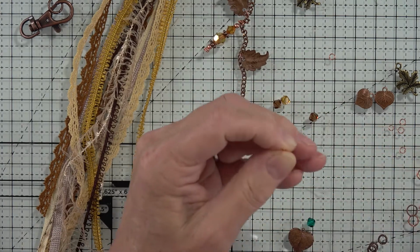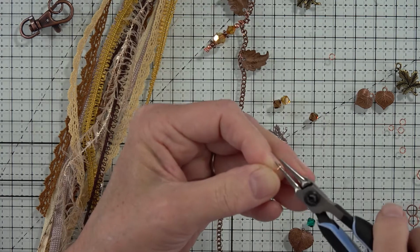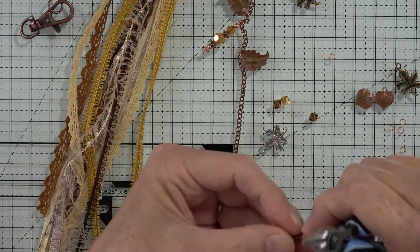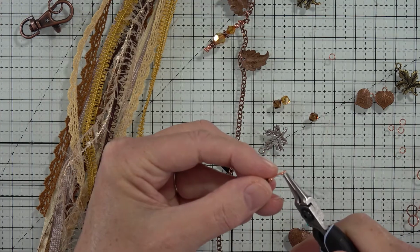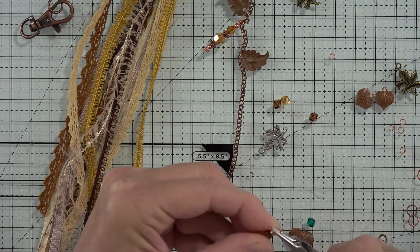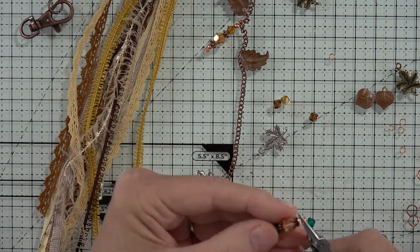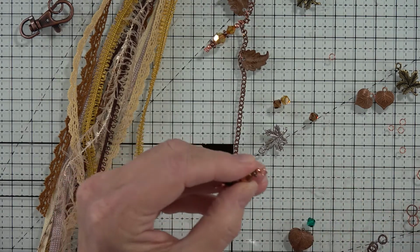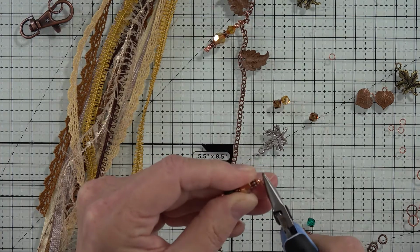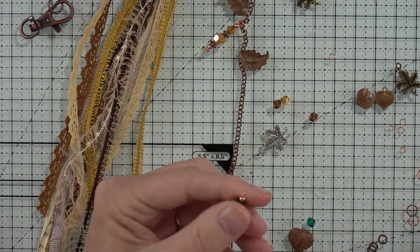So now we need another curly Q. It's easier if I turn it in towards myself. And I really want that sharper edge in towards the center. I don't really mind what it looks like on this side. I just want it to hold this whole thing together. And that looks like it will do just fine.